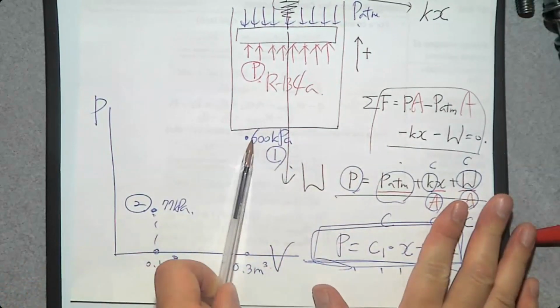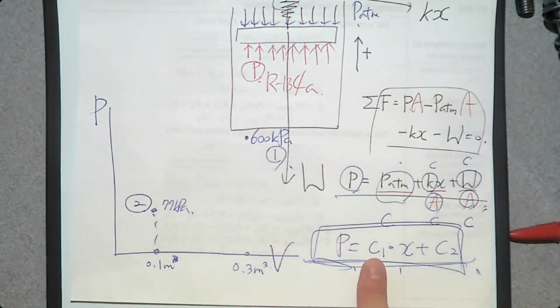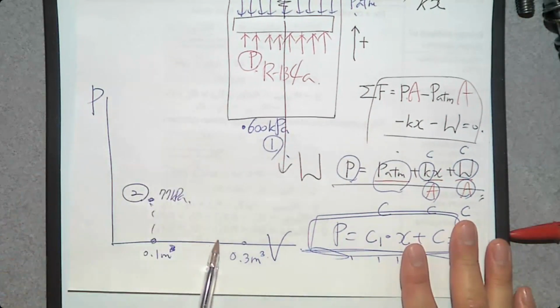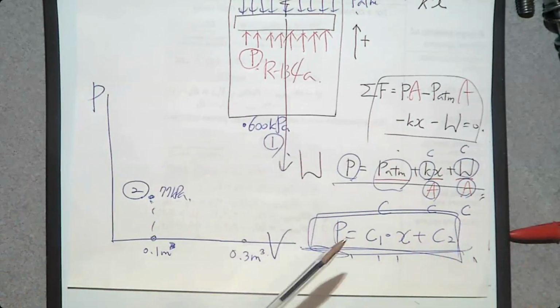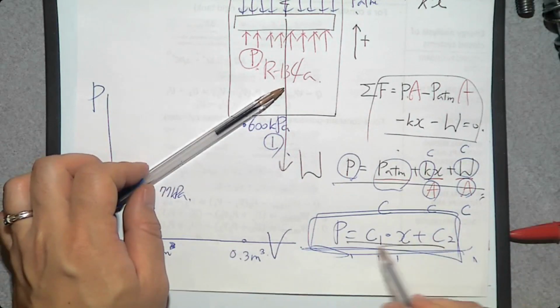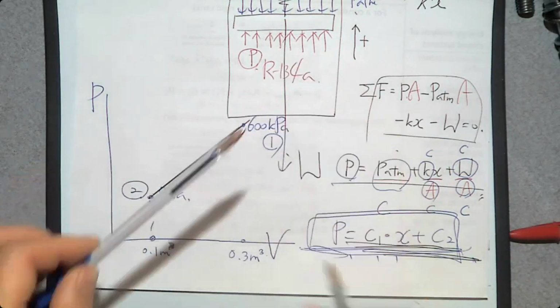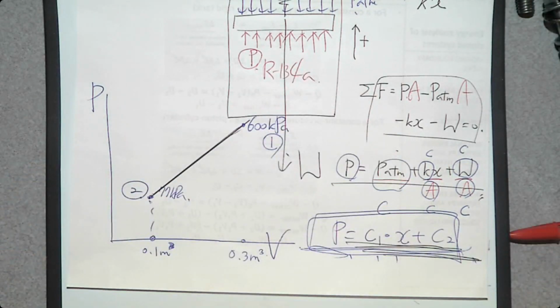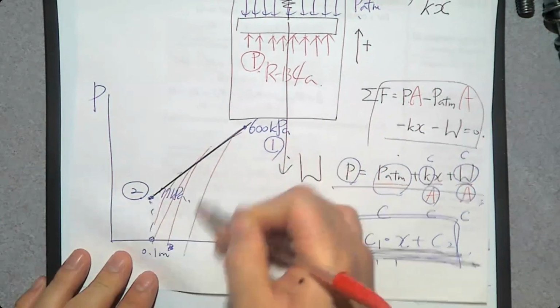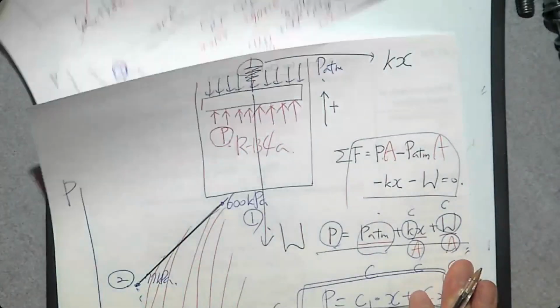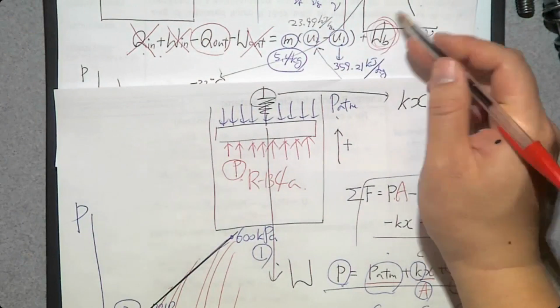What is the relation between this point and this point? If you look at this equation, going up and down and connect here. No, it should be a straight line, right? If you want to determine the moving boundary work, the area is going to be the moving boundary work that goes into this energy balance equation.